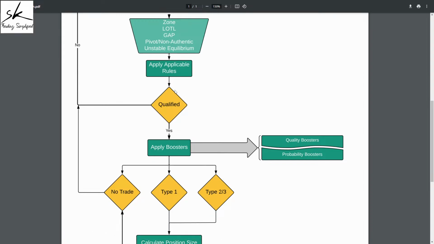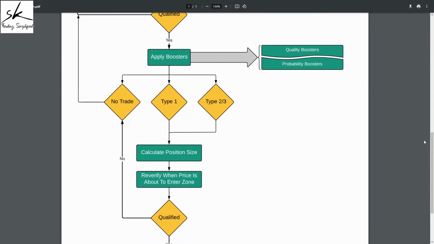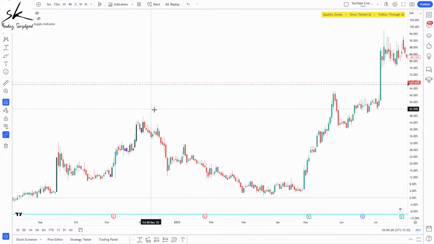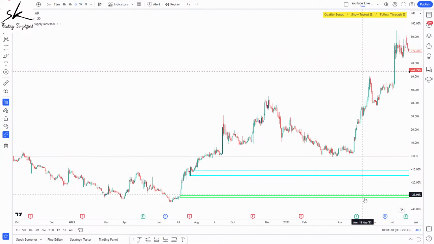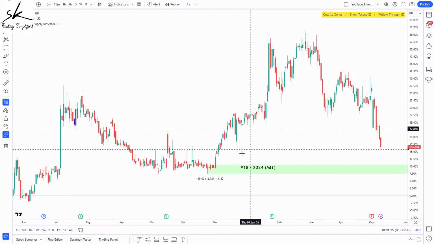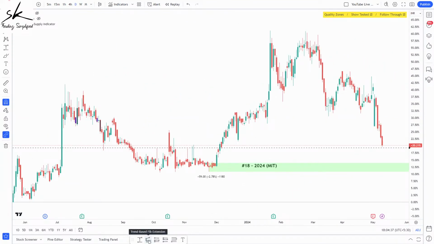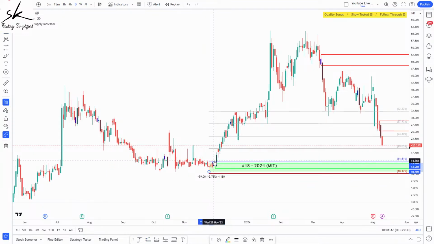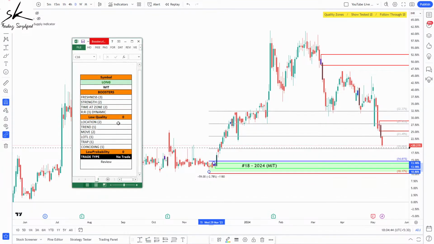So yes, as an aggressive trader, this is definitely qualified for us because it was able to violate at least one opposing zone on the intermediate time frame. Now that I know this is qualified, I can move ahead with the booster scoring. So if we start with the boosters, the very first one is, okay, let's go back to the daily first, and let me also draw our entry, stop loss, and back to the entry. So applying the boosters, the zone is definitely fresh, gets a score of 3.